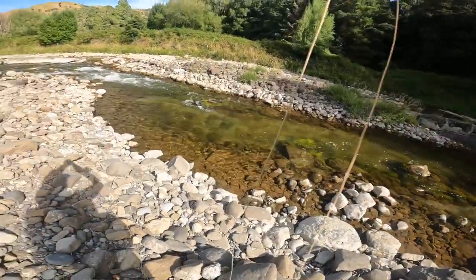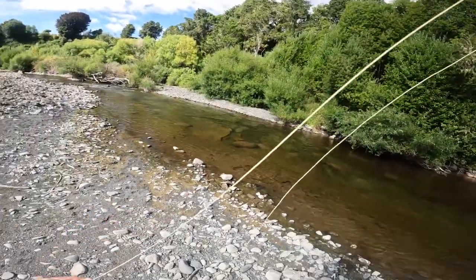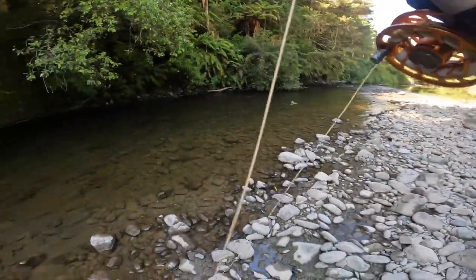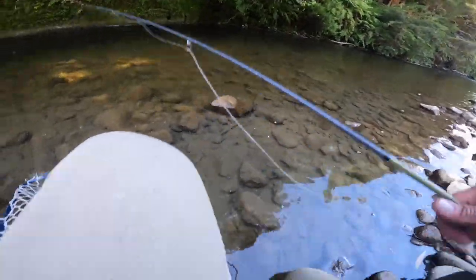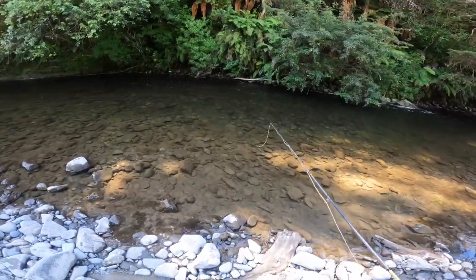Got him. Oh, he's gone as well. That was a better fish. I think if there's anything in there. Oh, there we go, like that guy. Nah. Oh, he's off. Oh, and off. Got him. Oh, and off again. Unbelievable.